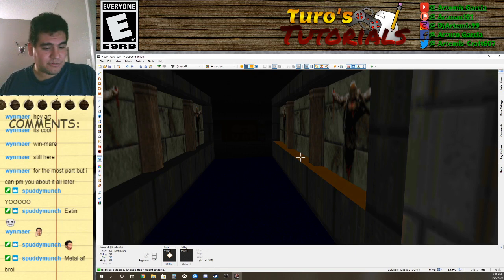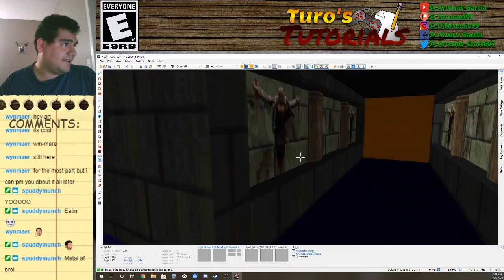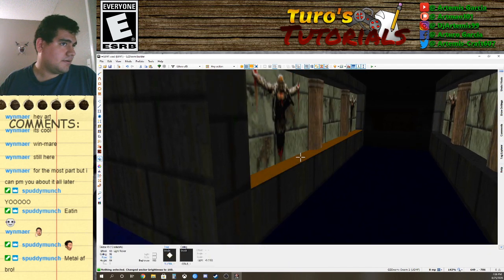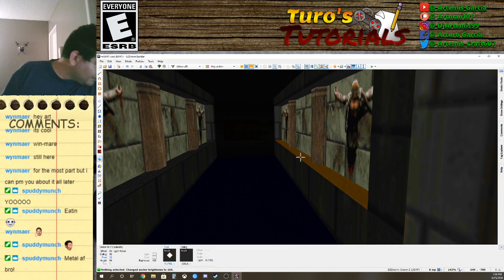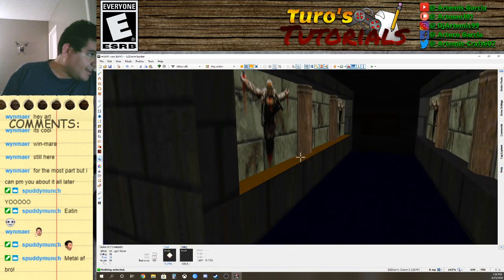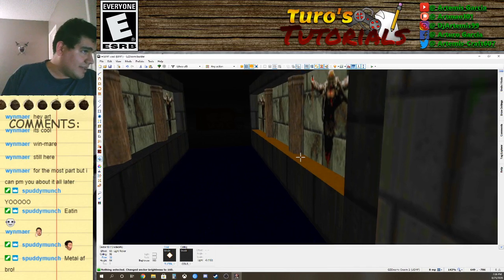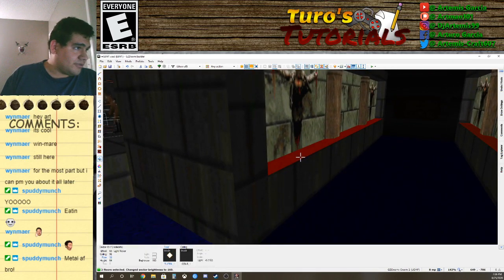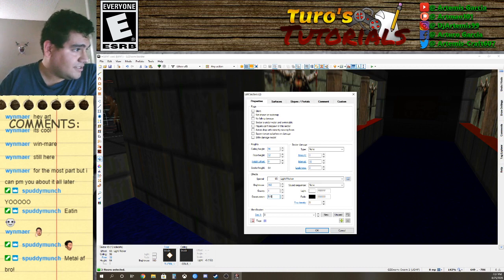I always press the wrong button. It's control lighting. What's the lighting on this one again? 168, and this one here is 160. So I just lower that one. Then I grab both of them, and then brightness would be that. Duration. I'm just going to set this to 50. 50. There we go.